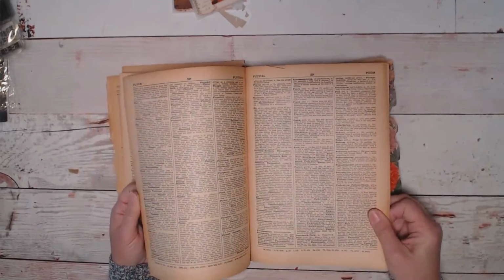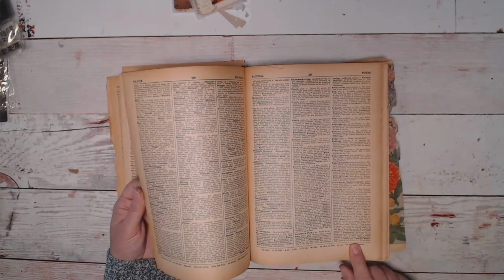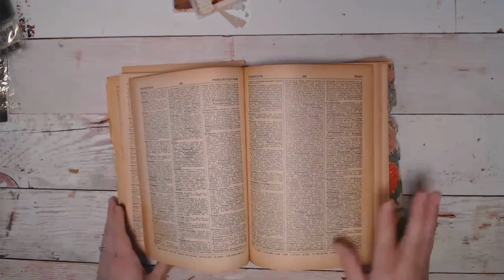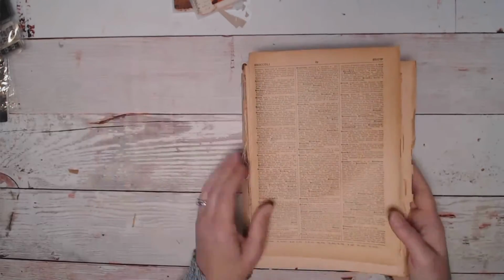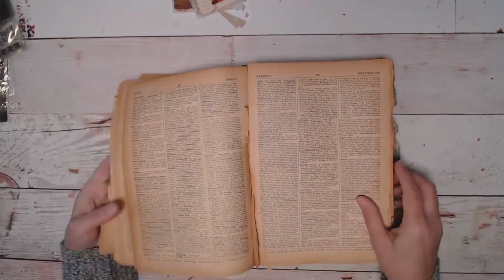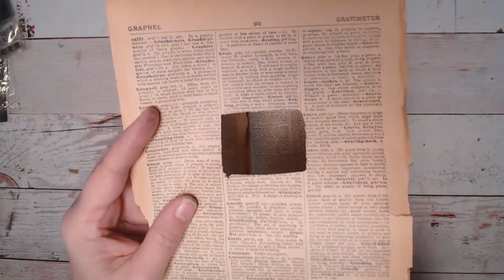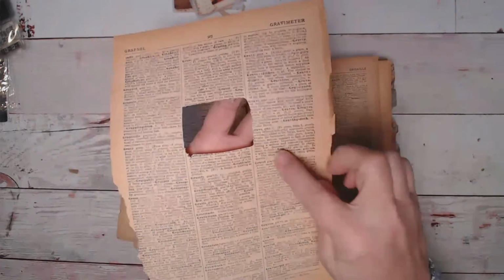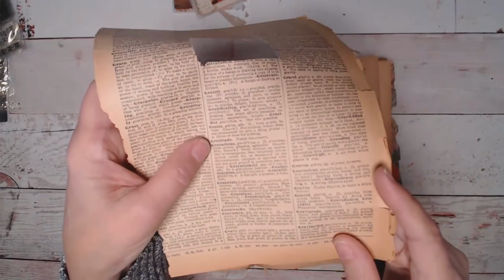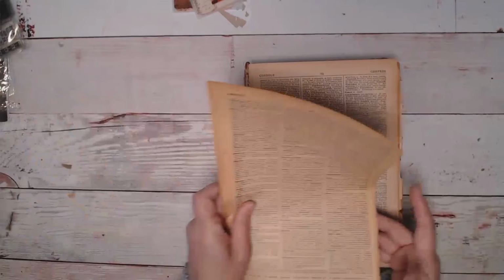I would recommend, if you are using dictionary pages, kind of scan what words are on the page. Sometimes they can be a little unpleasant. Something maybe a word that you don't want in your journal. I don't know what word I cut out here, but sometimes I like to cut out the word with the definition and pop it in a journal, like gratitude. That would be a nice one. So old dictionaries have many, many uses.